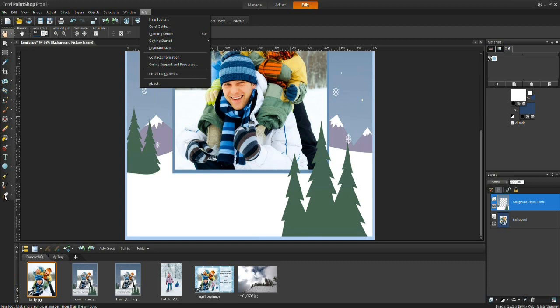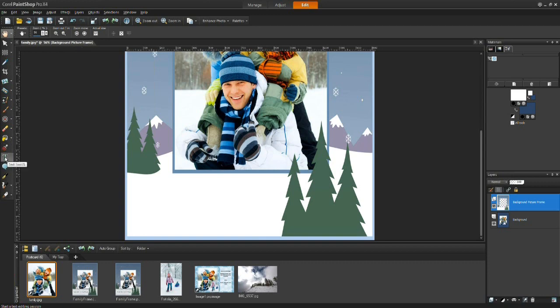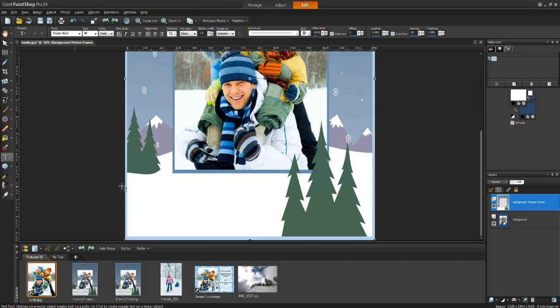And that'll give you options to not only change the color of your icons, but also this gray background, being able to adjust your workspaces to lighter gray and also to a blue as well. So just make the workspace work for you, so you can customize it the way you need to. So back to text. In the text tool here, I'm going to choose this option, and you'll notice that if you haven't worked with text before, the property bar here at the top has a lot of options to work with.